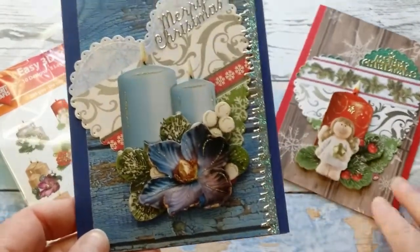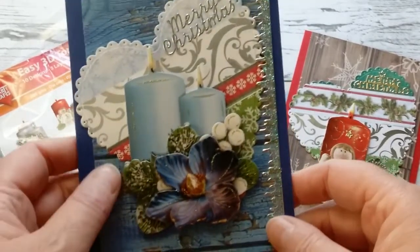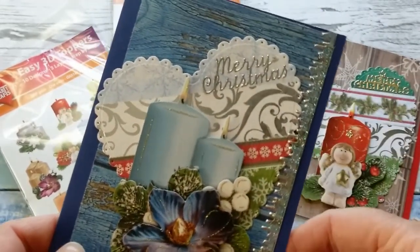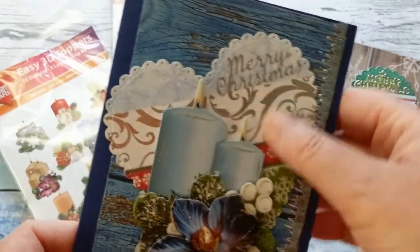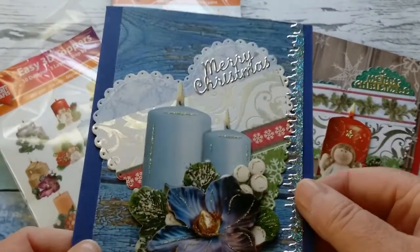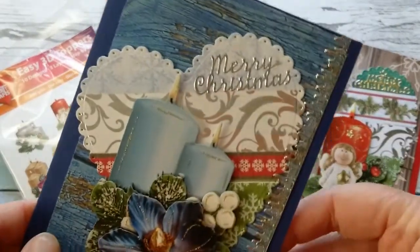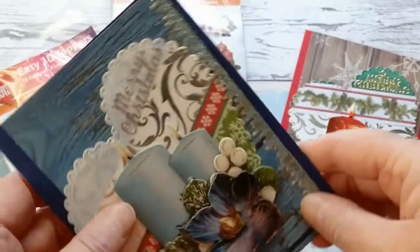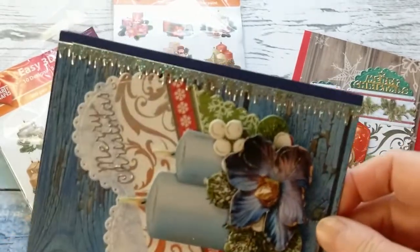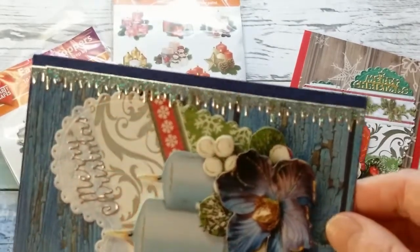It is similar to my first card, so I have a colorful card blank. I have some blue wood grain paper that I used, and then the same thing, this heart is the die which I created from the heart I created with this die. And again I layered scrap strips and then cut it out. Here this Merry Christmas is another sentiment from a sticker sheet. And then here on the side, these are the Icicle stickers, and I'm going to link them below. They're back in stock, and don't they look cute?